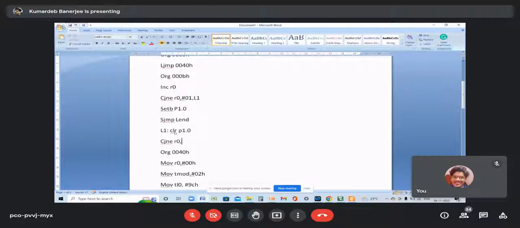But when the count becomes 6, CJNE R0, #06 hex, it goes to the end label.